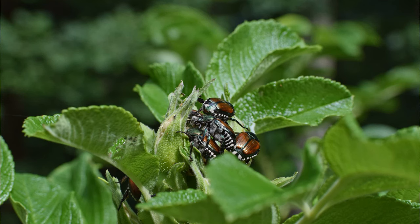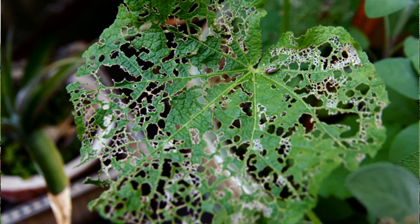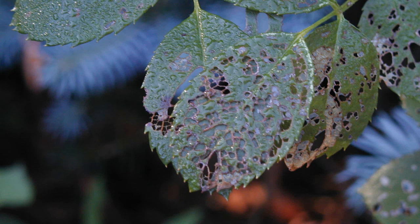For some of my viewers the Japanese beetle will need no introduction — you've seen them in large numbers and you've seen the damage they can do. I'm going to show you some pictures. They are a metallic-looking beetle and they just skeletonize plants: they chew up the flowers, chew up the leaves, chewing between the veins and leaving just the shreds of the plant. They can cause massive damage. One of their favorite plants — of particular interest to me — is roses, but they also love grapes, hops, and hydrangeas.